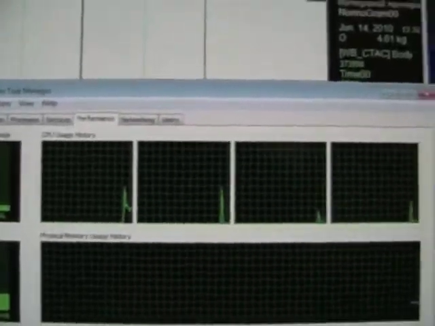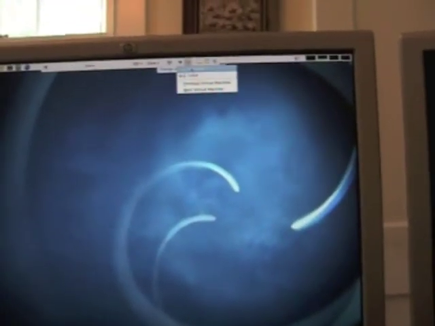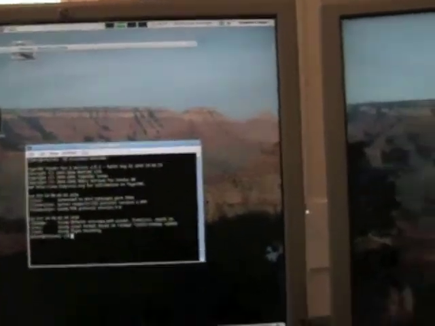Let's bring up the task manager. So so far it looks like I'm using about 700 megs, and there's some activity going on. Well, not that much really, but anyway, I've got this thing configured with 4 cores, 4 CPUs, and it's doing something. All right, and again I can switch around, and not that it's doing that much, but it's doing something. So I can switch between my virtual environments fairly quickly. Let's go back and see how the movie is going.